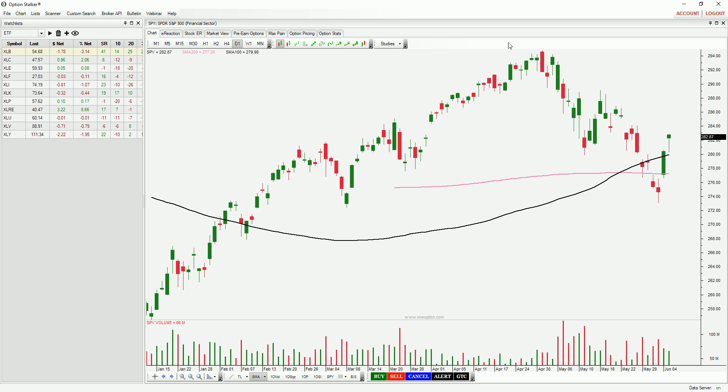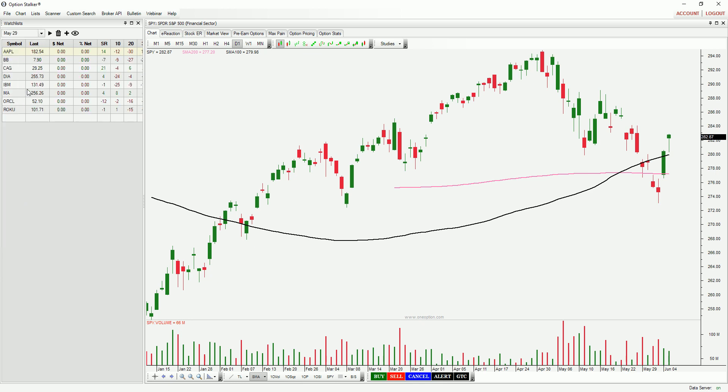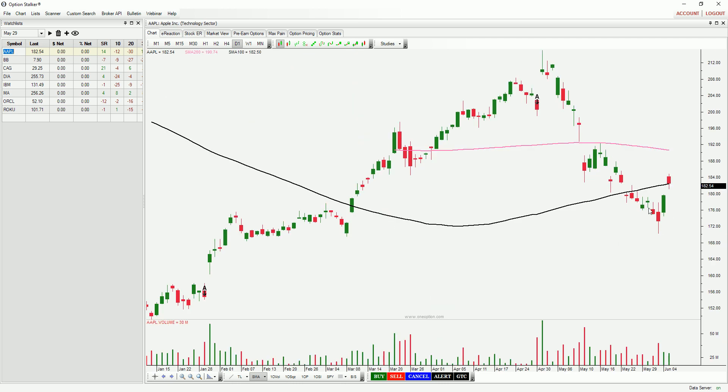Let's take a look at the May 29th list. Apple was a short that we wanted to take. We were below that 100-day moving average. Stocks sold off Friday, really sold off Monday — so there were nice profits to be made. If you had bought out-of-the-money put options, they doubled in price — I'll show you that shortly. But once we got the spike up on Tuesday, and certainly once the stock and the market got above 280, we had to close these positions and take profits.